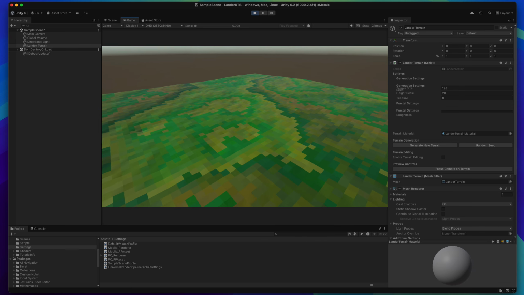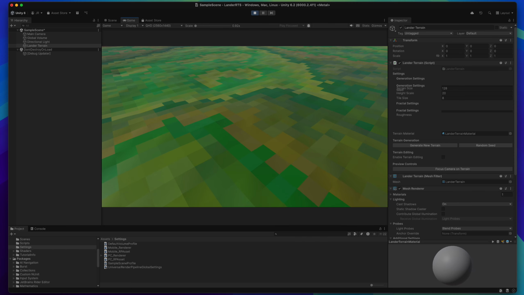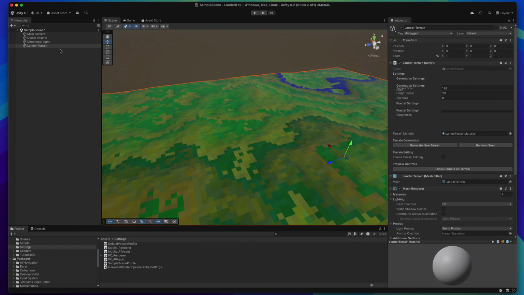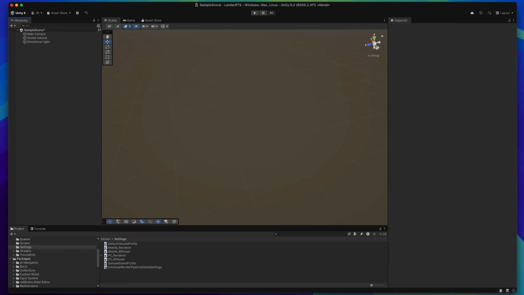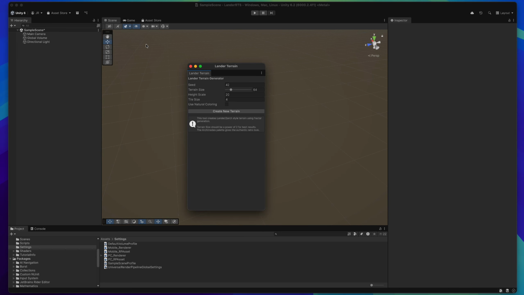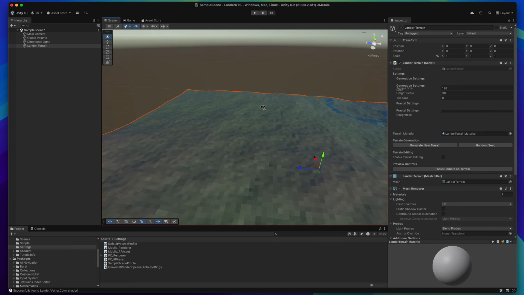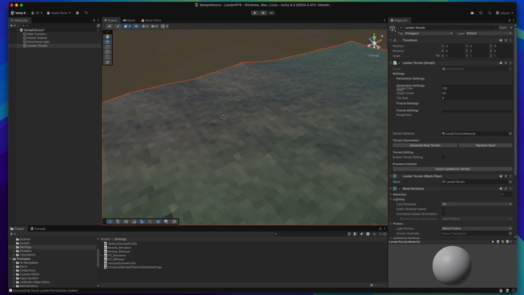Not many hills in this one, I made it quite flat. I meant to change the setting for that. In any case, there's one landscape. Also delete that and do another. Sort of added on this ability to use more natural colouring. Let's see, do it slightly different. Still quite flat, but you see the natural colouring.